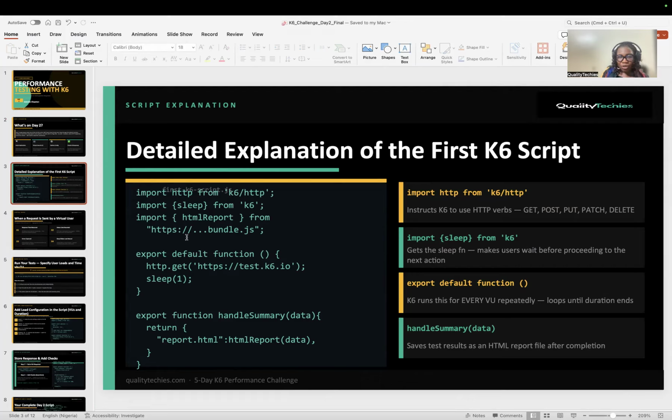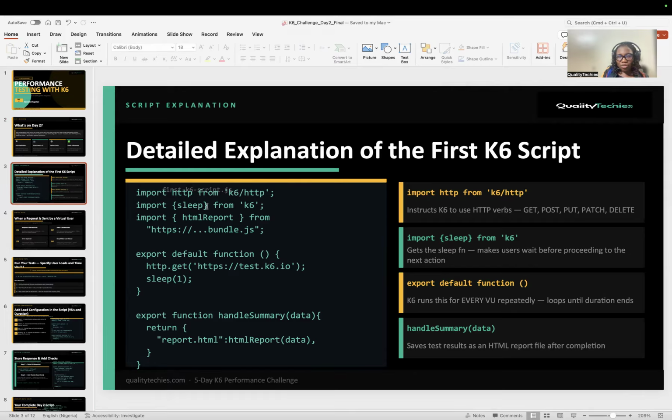We're making use of the get request that was imported from K6 HTTP. So we are instructing an action to get resource from this particular URL, https test.k6.io. Then sleep, as earlier mentioned.